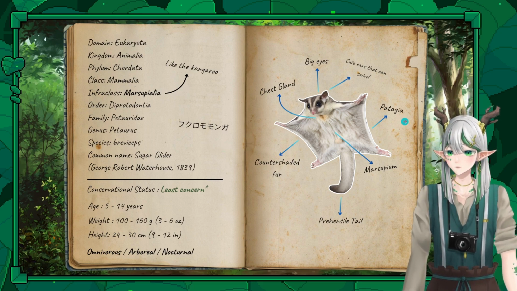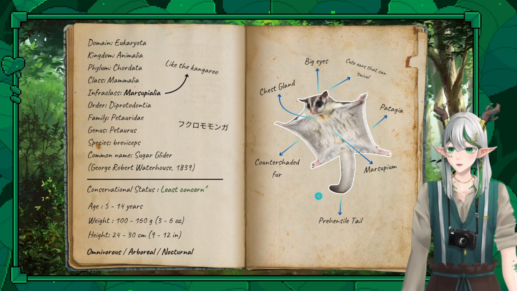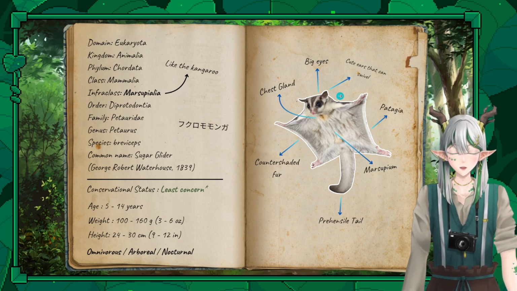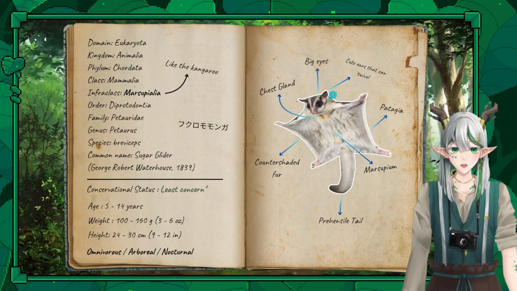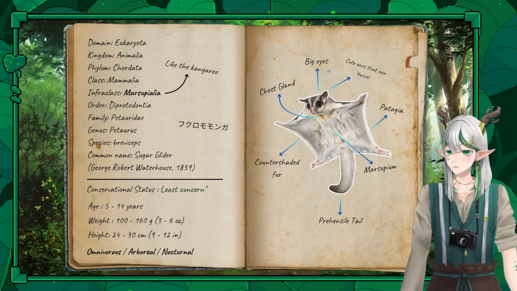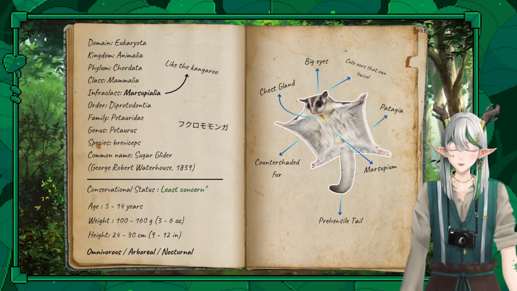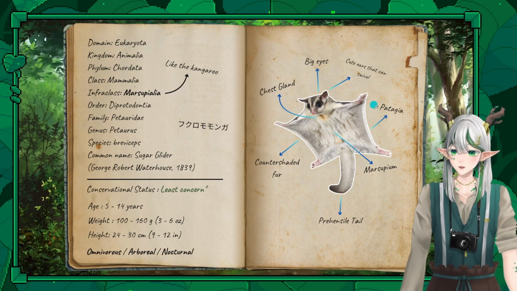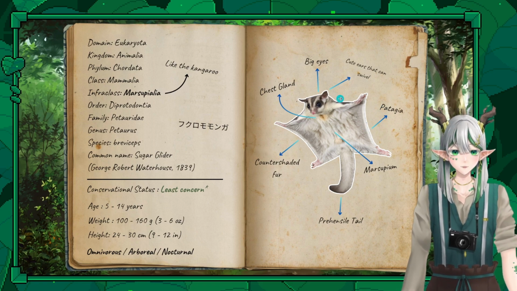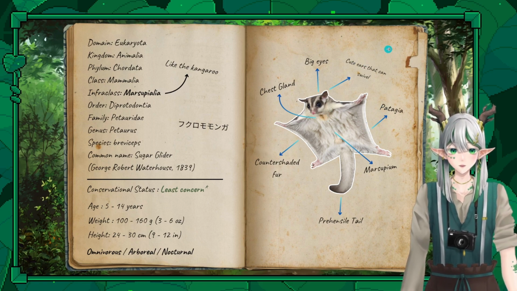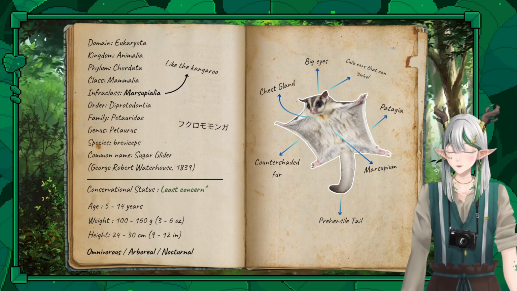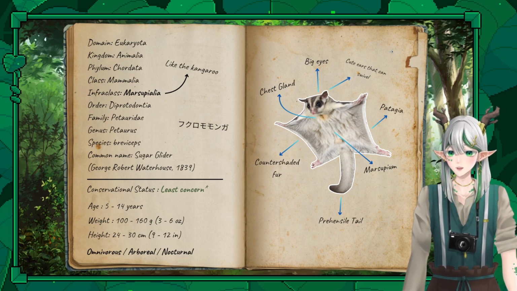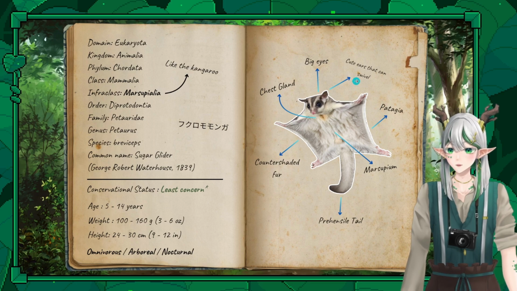Then we have here a little picture of one showing how you can identify, I guess, a sugar glider, or what its characteristics are. So to start with, I guess we can see it has some big old eyes, right? That makes him very cute. The reason it has those eyes is pretty much because it helps to see in the dark. It's a thing you're gonna see a lot with nocturnal animals. Same a bit with the ears, it has some cute ears that can swivel because it will help him pinpoint sounds a bit better in the dark. And it's a thing you will see a lot in nocturnal animals too.